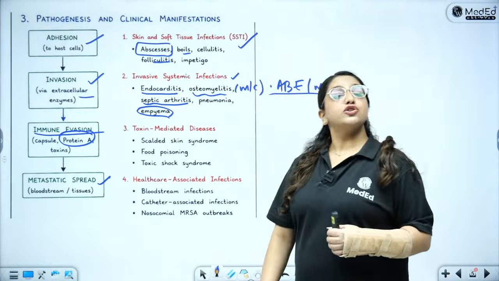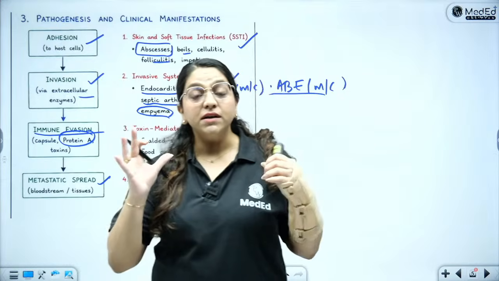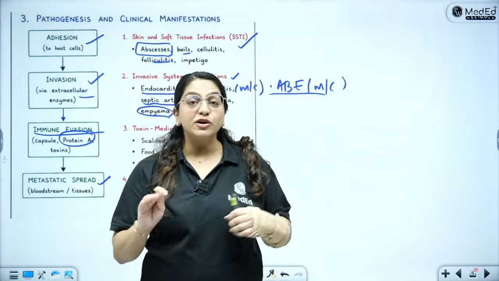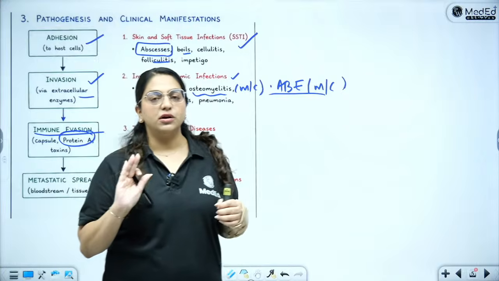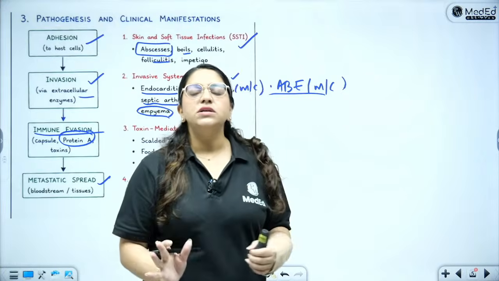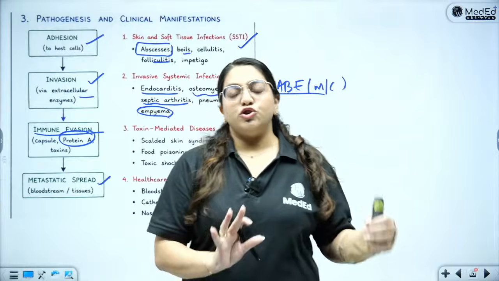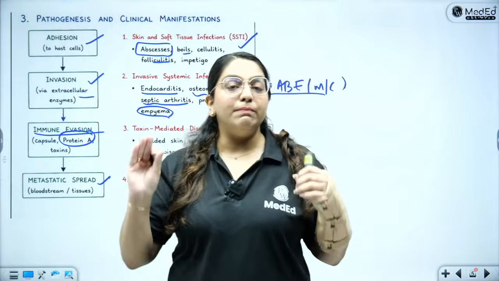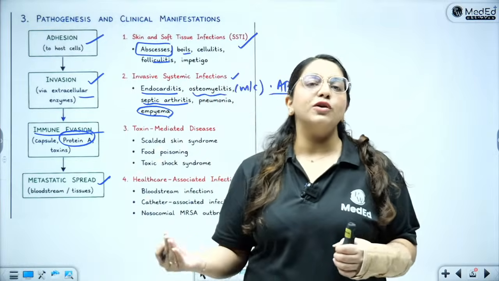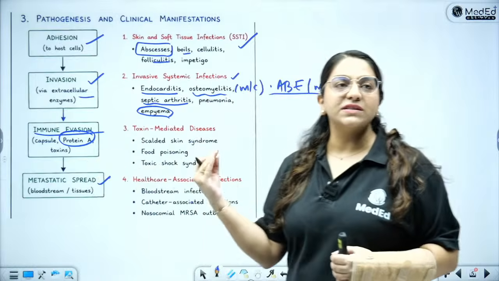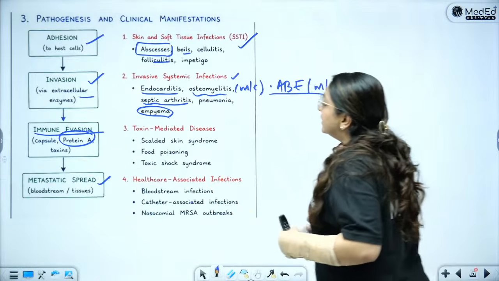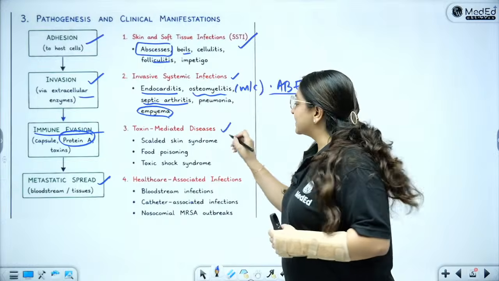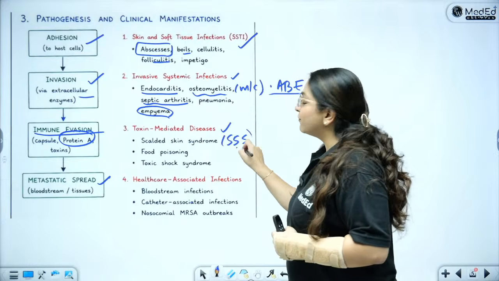Okay? So the students tend to remember the boils and impetigo and everything because we read it under the skin and soft tissue unit, but they forget about acute bacterial endocarditis and osteomyelitis. So don't make that mistake. Remember it, because in your life you're going to come across patients most commonly associated with staph in these diseases. Okay. Then toxin-mediated diseases. Of course, the scalded skin syndrome is because of the exfoliative toxin.